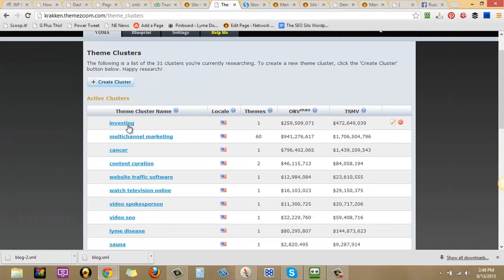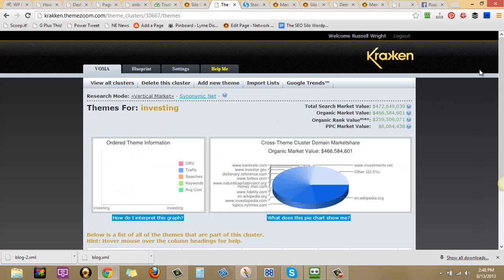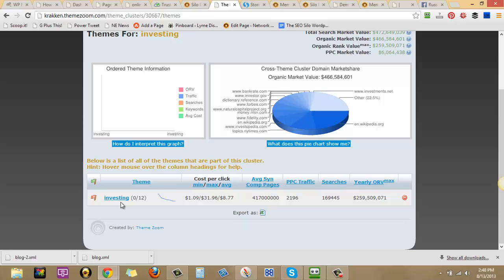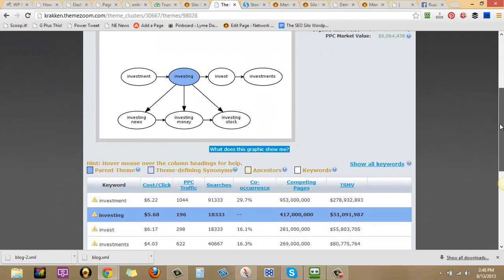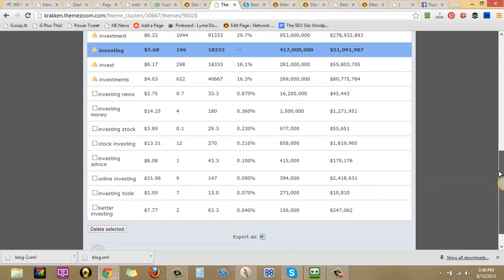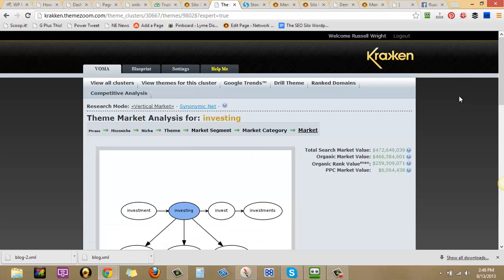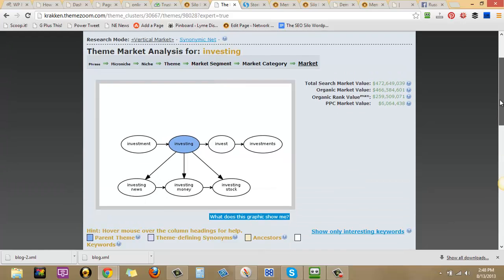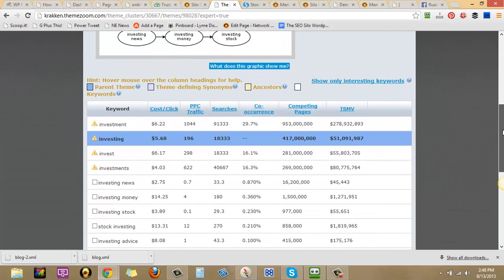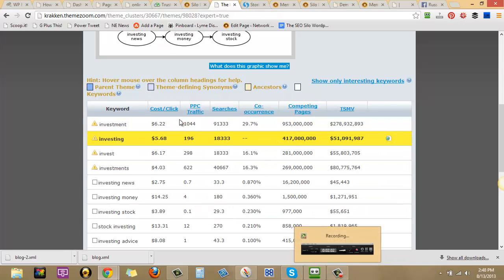And to give you a little insight, let's say we drilled into the word investing, which I did for one of my clients. And what happens is, as you go deeper into investing, you're going to have the top level view, but you're also going to have a bird's eye view of all of the most important and most expensive keywords in the industry around this term. Krakken goes out and literally scrapes tens of thousands of pages, pulls back keyword data using co-occurrence and pay-per-click cost and traffic. So what you end up having is cost per click.